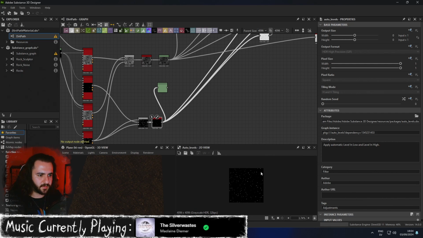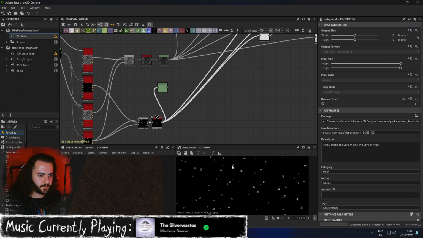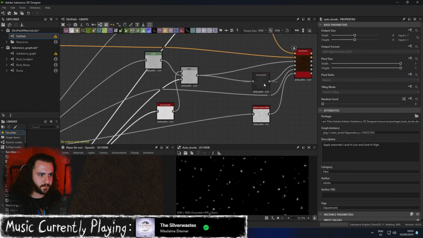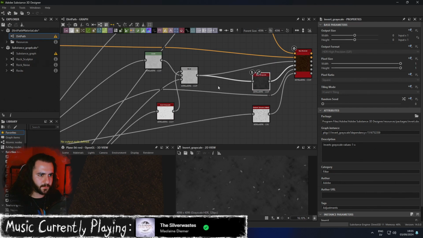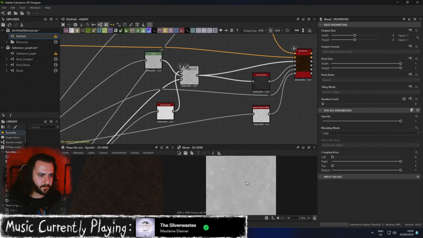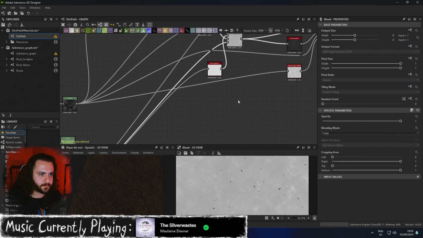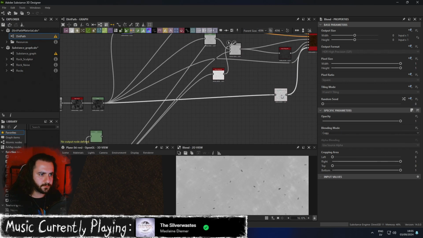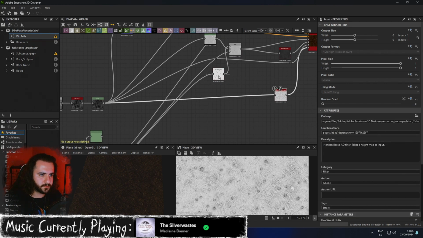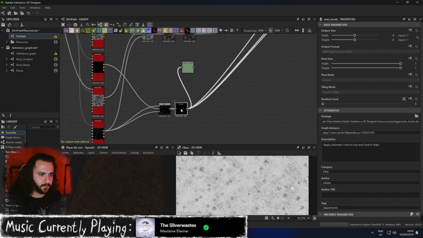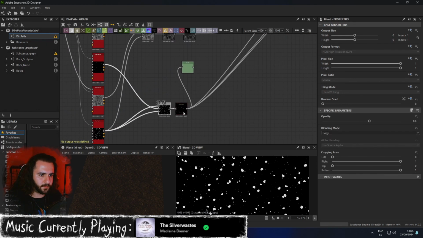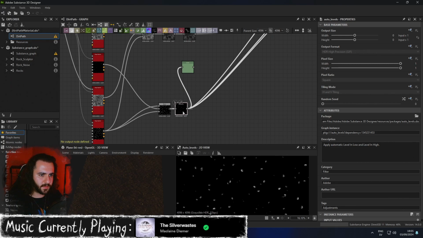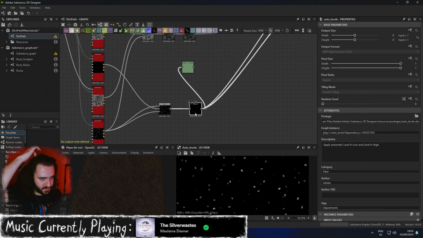What about here? Can't even see the small pebbles after the auto levels.